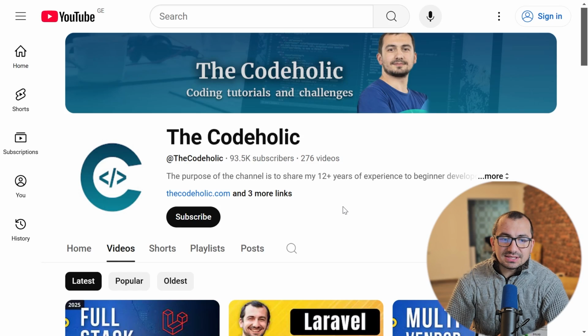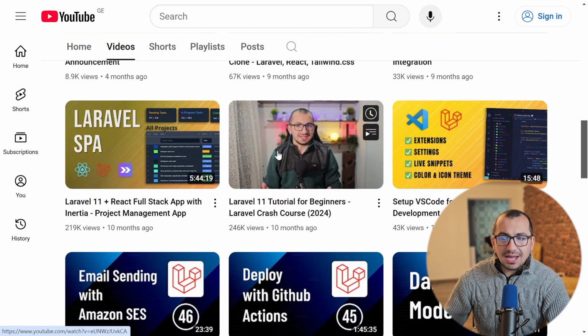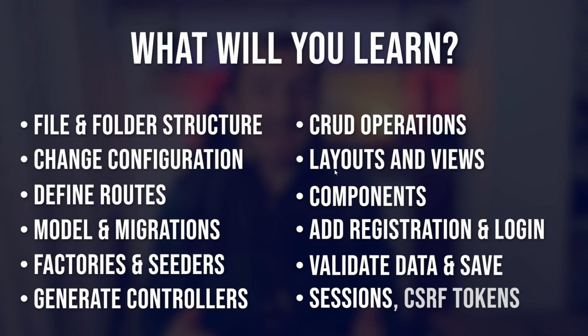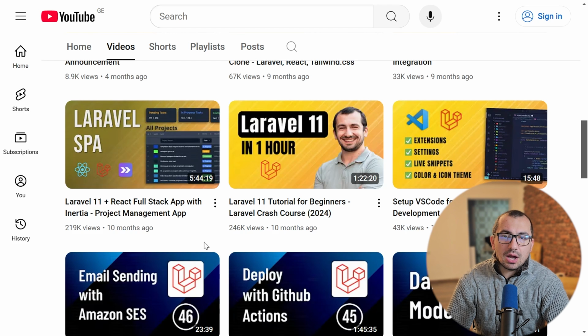That being said, let's see the first application, and that is the Simple Notes application, which I created during my Laravel 11 tutorials for beginners. It is Laravel in 1 hour, and that is the perfect tutorial if you are absolutely new to Laravel and in a short time frame you want to make your first Laravel application up and running. That is a simple CRUD application, but it's going to teach you what a controller is, how Laravel actually works, how to define controllers, routes, how to work with the database, and all these basic things that are essential for any beginner to start with Laravel.